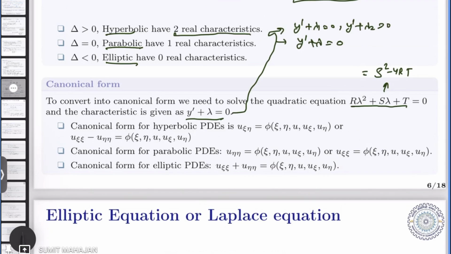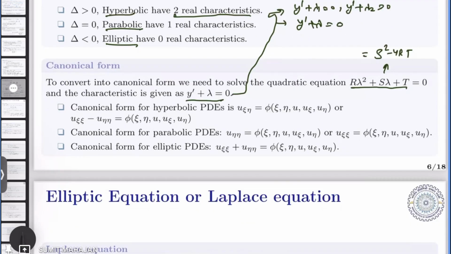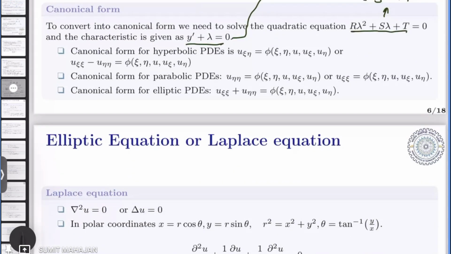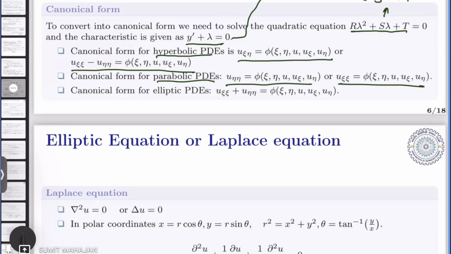We can take one solution and other linearly independent solutions, right? The standard canonical form, in terms of hyperbolic PDE, is that the equation gets converted into this form or this form. These are the two specific forms in which the equation gets transformed. And in the case of the parabolic equation, we'll get this. These are the two quantities that we get. So basically it is easy to solve.